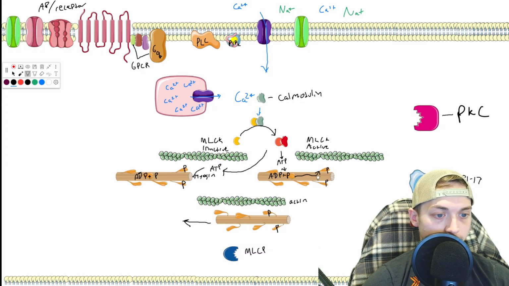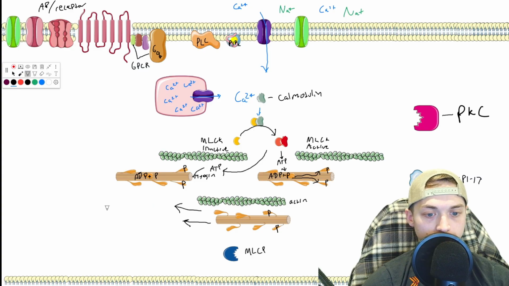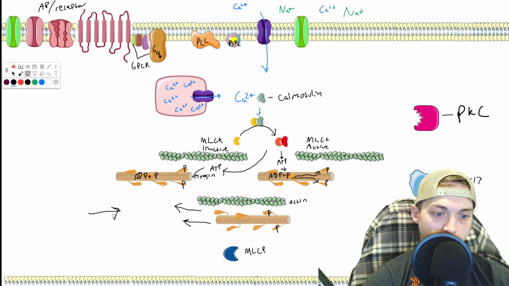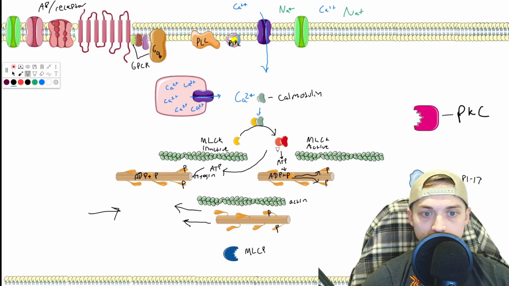Well, it goes on the myosin heads here so that they can interact with this actin up here, causing a muscle contraction. And the muscle contraction is going to go this way. If there was one over here, it would go this way. So this is everything that we talked about so far.